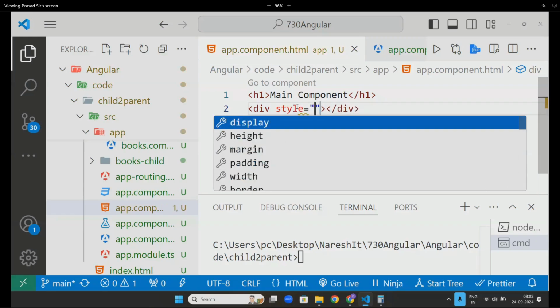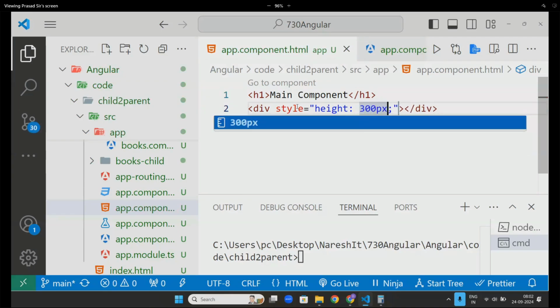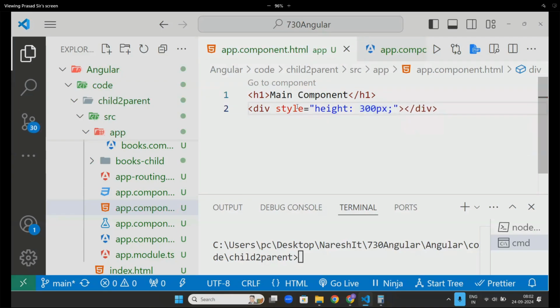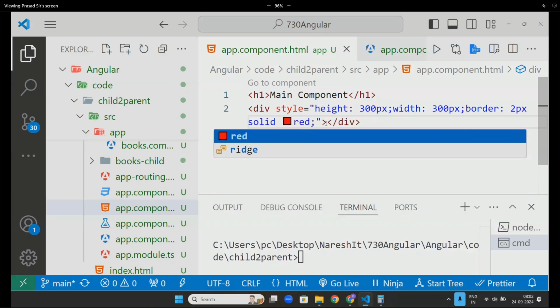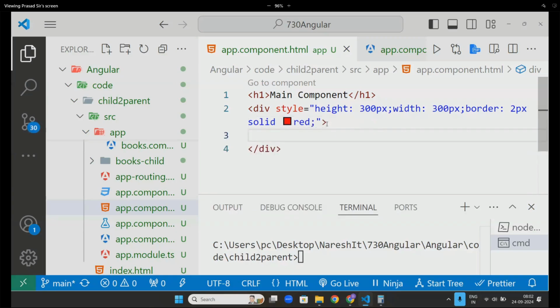In this style I will give height 300 pixel, width 300 pixel, border 2 pixel solid red. 90% of Angular goes with HTML and CSS only, except the services topic. Once the services topic comes, slowly we will go into some JavaScript. But most of it goes with HTML and CSS.